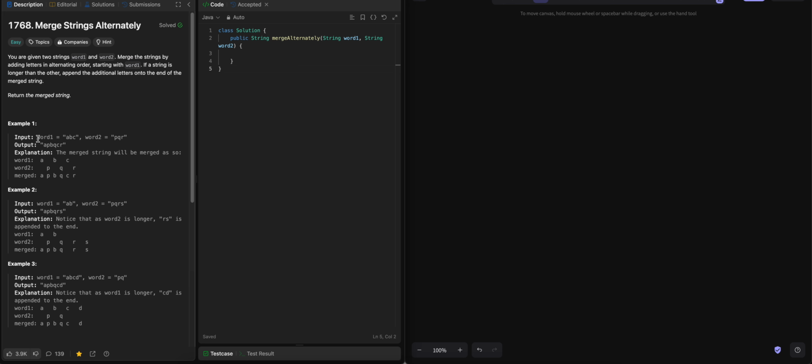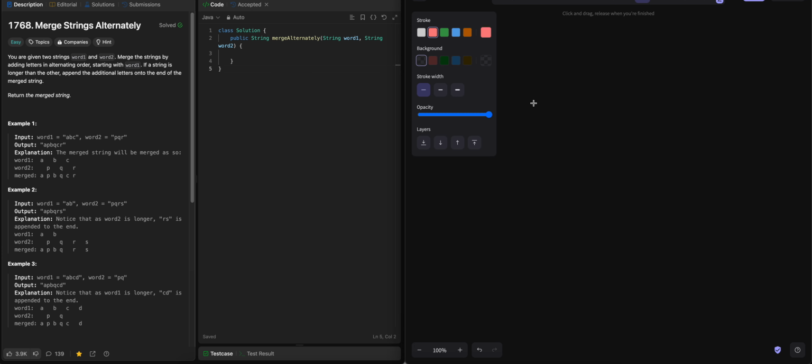So in this case, let's take an example. So we have word1 and word2. We have to merge the characters from these two words alternately, right? And the first character that should come to the output word should come from word1. Okay, let's try to understand it here.